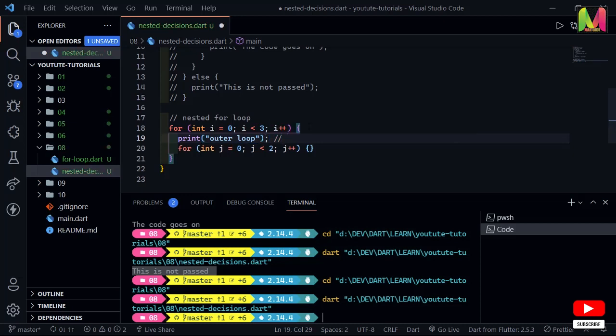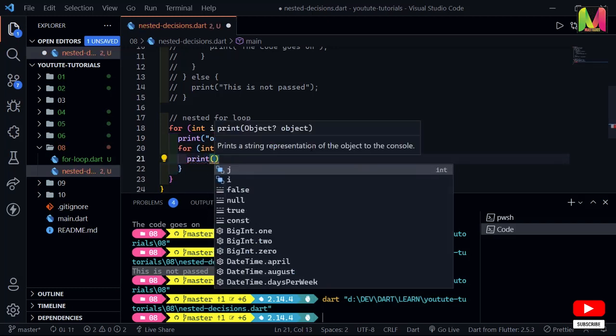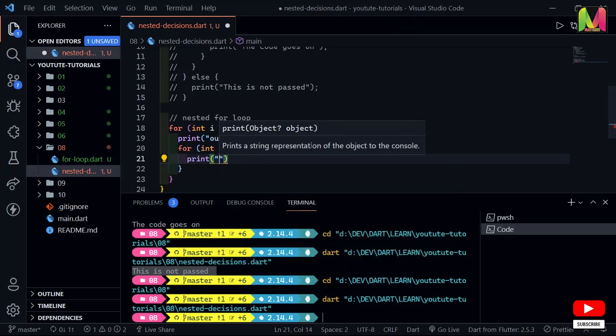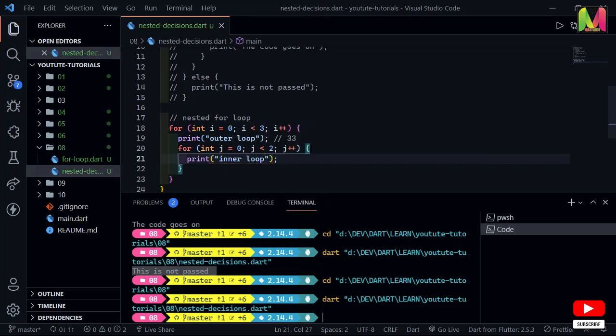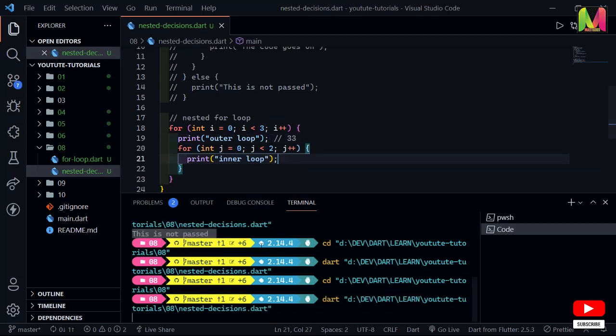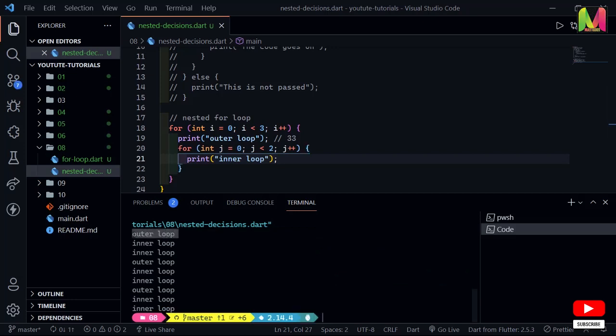So this should execute 3 times, but it should only execute 3 times when this has been executed the next time. So we get inner loop. So when we run this program, we get outer loop, inner loop, inner loop, outer loop, inner loop, inner loop, outer loop, inner loop, inner loop.